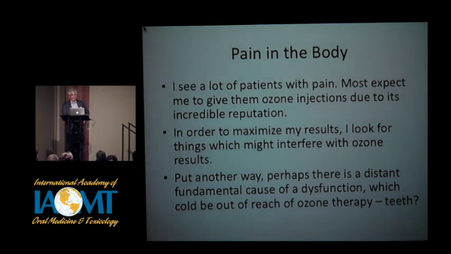Most expect me to give them ozone due to its incredible reputation. But I want results, and my ego is involved in getting results with my patients. So I want to look for things that are going to screw up the ozone treatments. And a disturbance in the mouth is one of them. Put another way, is there a distant fundamental cause of a dysfunction that could be out of reach of my ozone therapy? Teeth?